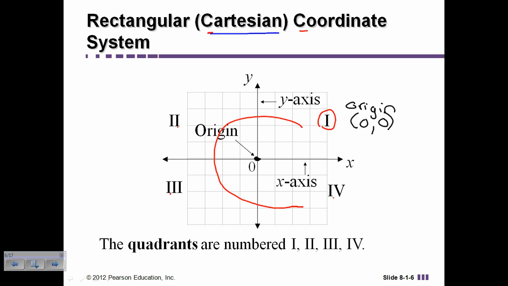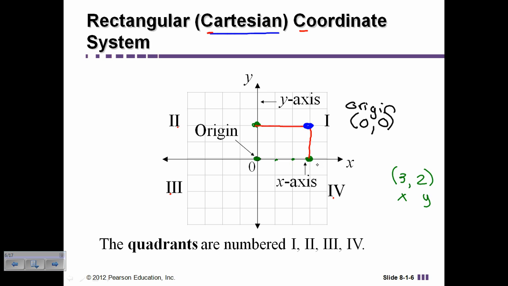So if we go back to that example that we had a second ago, and I wanted you to graph the point or plot the point 3, 2. So that's telling you that x is 3 and y is 2. So here's our x-axis. This is 0. This is 1, 2, 3. So there's my 3. Y is 2. Now if I take those two lines and I draw them until they intersect, where they intersect, right here, that's the ordered pair 3, 2.